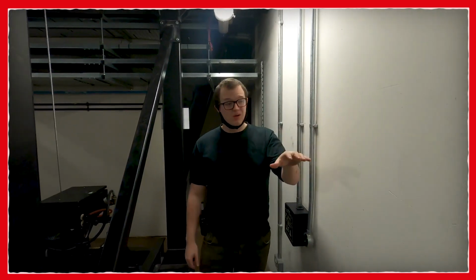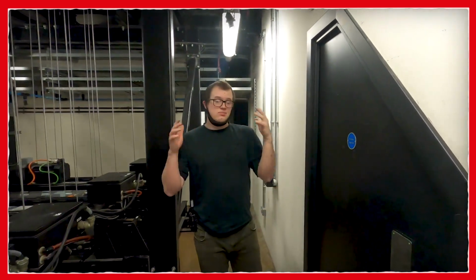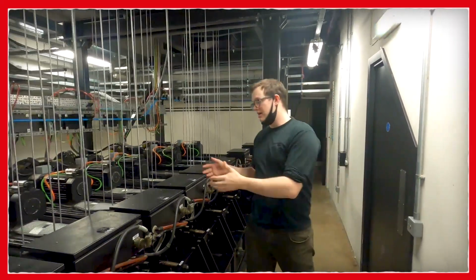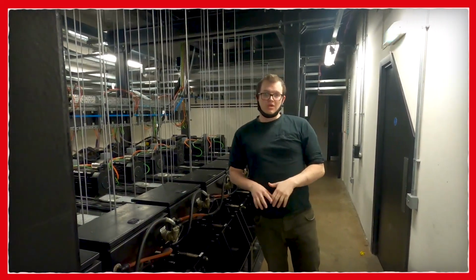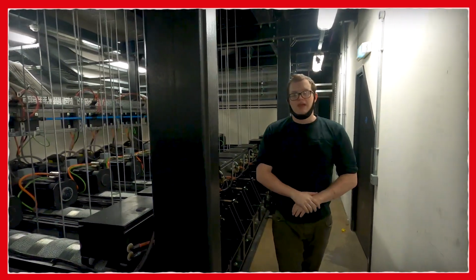So we're now in the winch rooms. Each one of these motors controls one of the lighting bars or fly bars in our main house. We've got 68 different fly bars in our main house, 8 in our studio, and we have a ton of point hoists which we can move around and drop wherever we want. We normally put scenery, lights, speakers, anything on these fly bars. And the difference compared to a counterweight house with ropes and steels compared to ours is that it's all run off these motors. Each one of these controls the fly bar, and it's all controlled from a Nomad control desk. We can press down the button, send the fly bar flying out, and then it will be lost into the darkness.